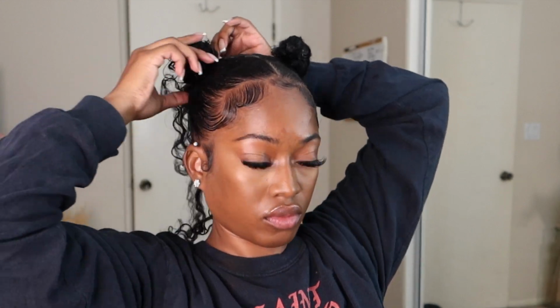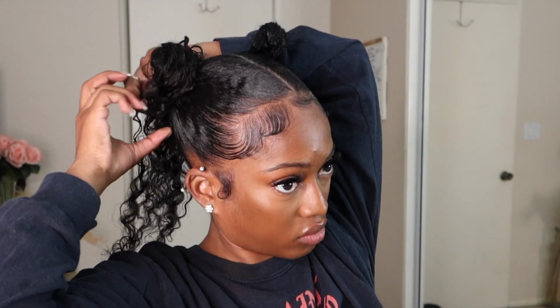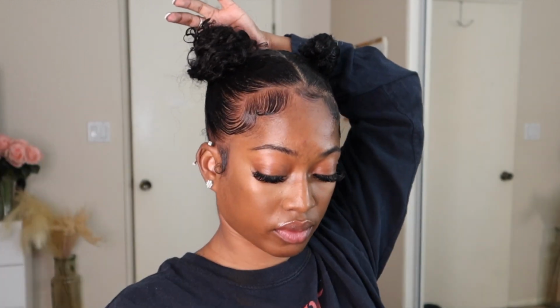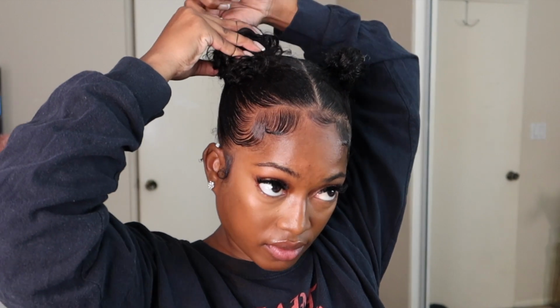So I am just putting it on, wrapping it around itself, and then wrapping it around. You gotta play with your hair, because I was playing with my hair and moving it around, and I played with the buns to make it bigger, to make it smaller, whatever you want. I would not recommend using a rubber band. I used a rubber band, but in the next days that I did my hair, I found that bobby pins were better.